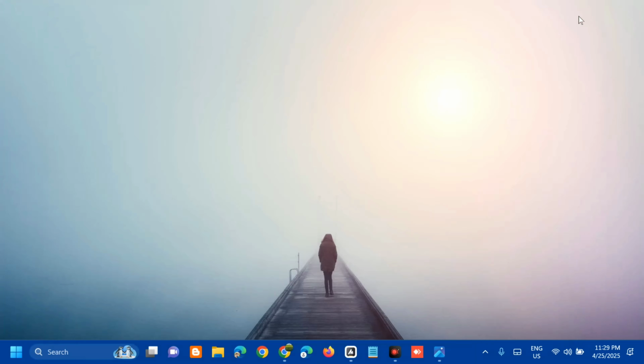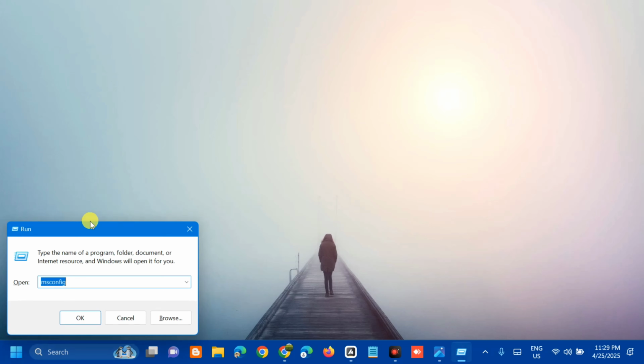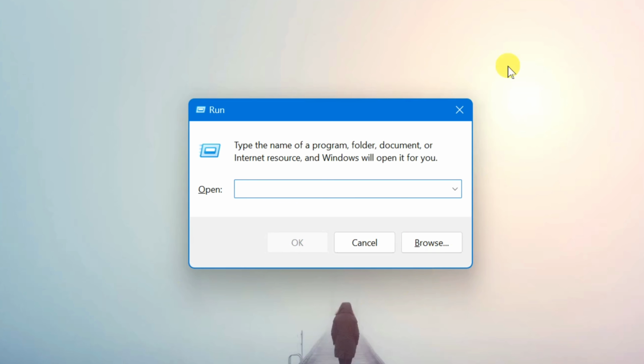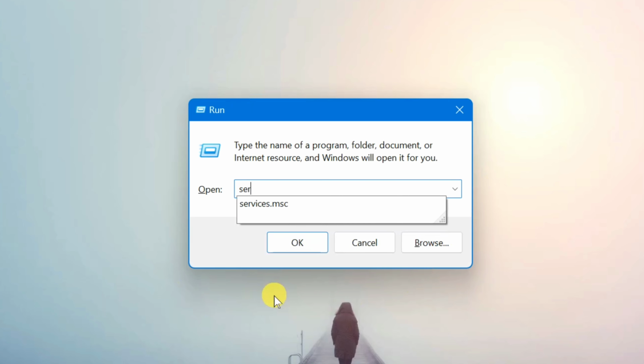The other solution that we're going to do is to check services. All you have to do is press the Windows key plus R on your keyboard to open Run. In the Run box, we need to type the command services.msc and then click OK.